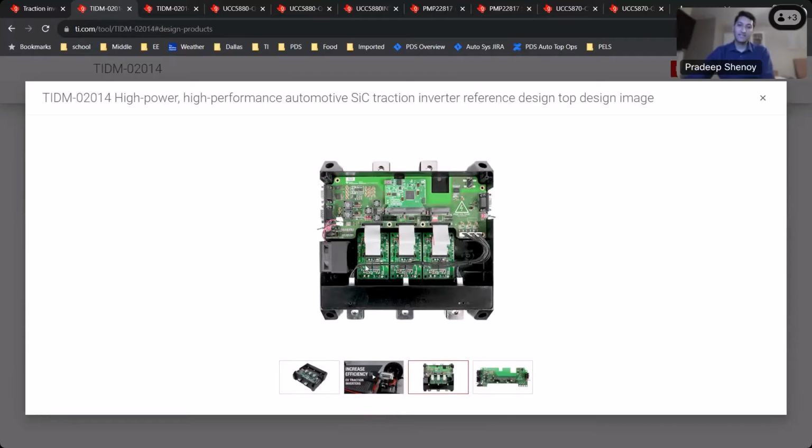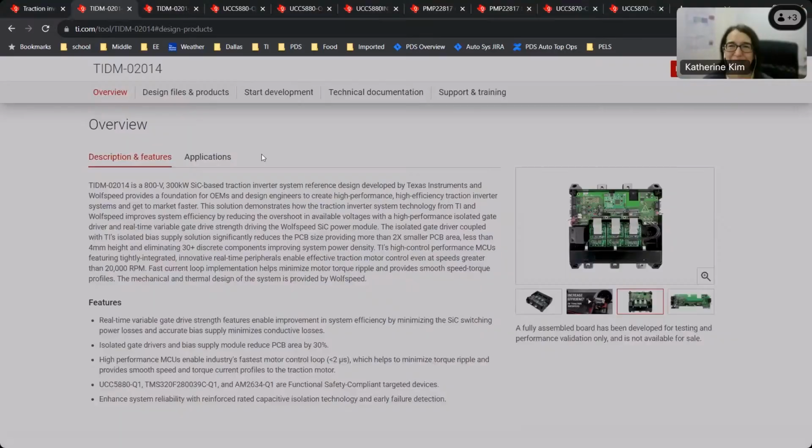I mean, these boards are identical, and you can get away with that with one of these reference designs. In an actual traction inverter, they may all be combined into one board, just for simplicity. Okay, great. So some of the purposes of this design is just to make it work first, and then you would improve the version for product. That's right.